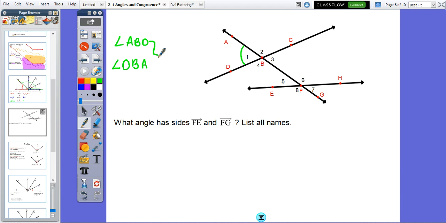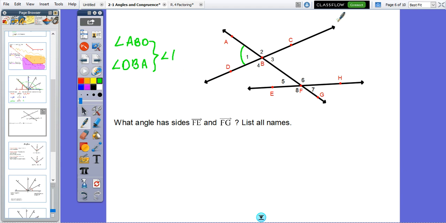But another name for both these angles will be angle 1. Understand, these numbers right here are not representing the measure of these angles, but what they are representing is just a name. Like, hey, that's that first gap, the second gap, the third gap, the fourth gap. We're going to call that angle 1 because this 1 represents this entire area right here. This 2 represents this entire area up here. So we can name them that.